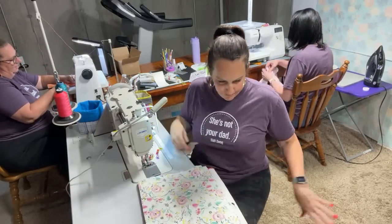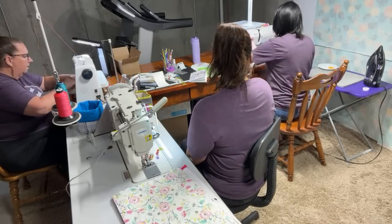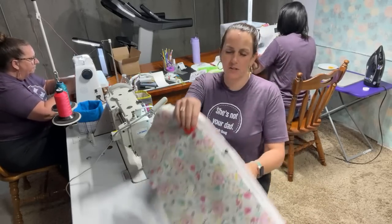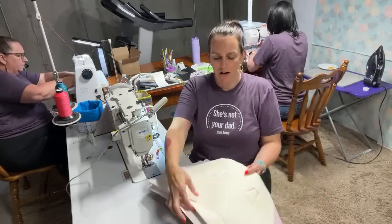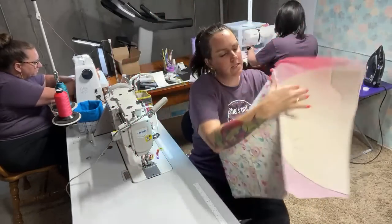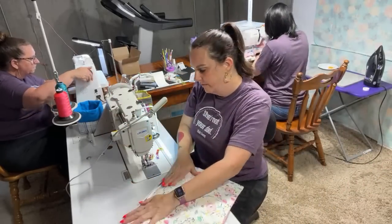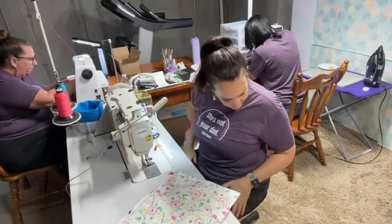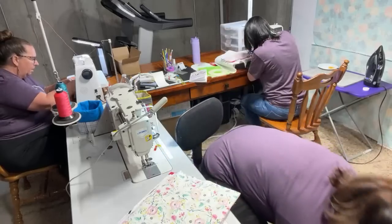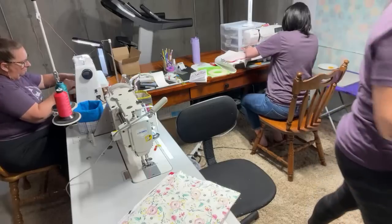All right. How are we doing? Good? I just put food in my mouth. Perfect. All right, I'm going to take a break for a minute. So, I'm this far. I've got this sewn on, and now I just need the other side of the lining, which Nicole can do, actually, if she wants. And then we'll start putting on the base pieces. Bada bing, bada boom.